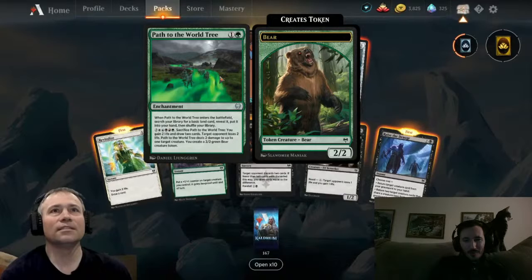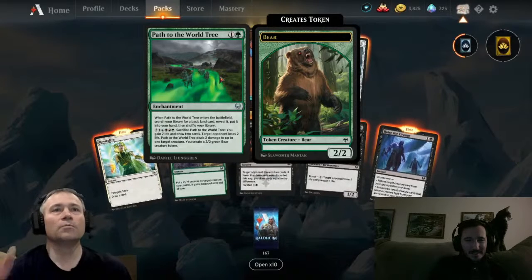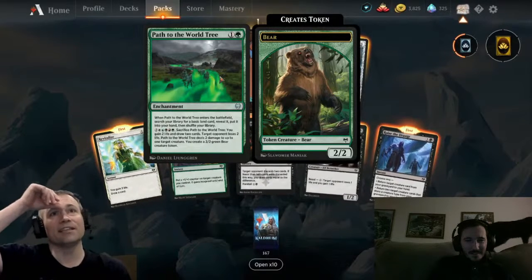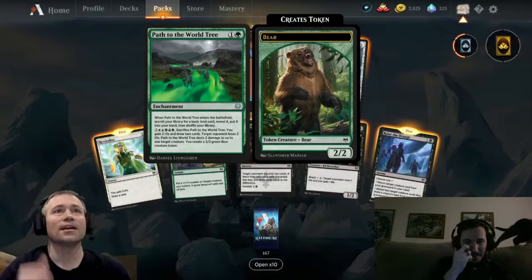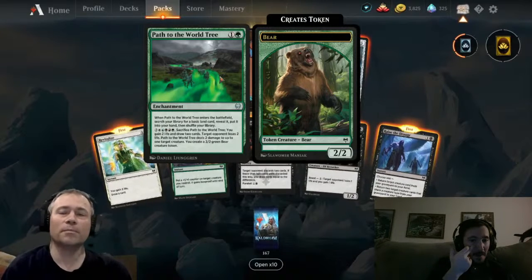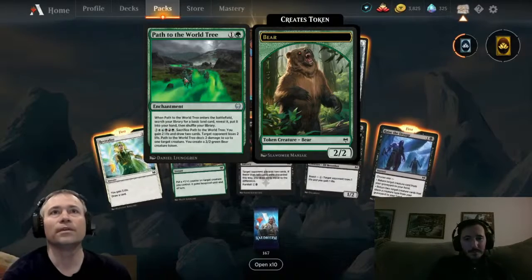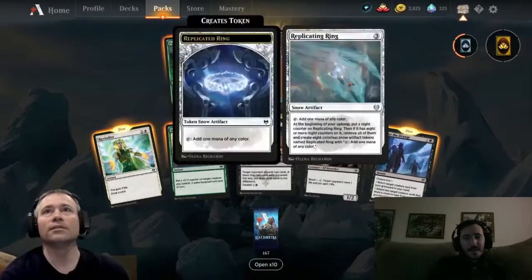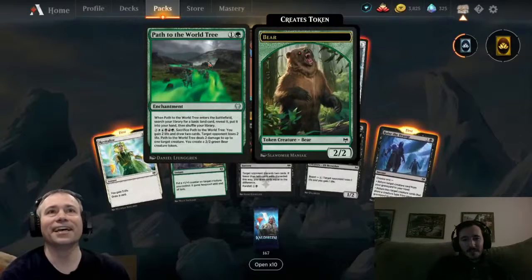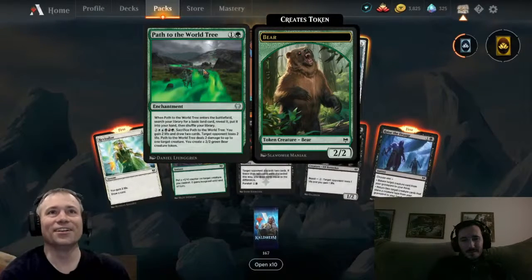That's Sacrifice. Horrible. Oh, it's Path to the World Tree. Then you can get target opponent lose. What is this nonsense? The World Tree is a card that people think is broken. If we find one, I can't wait to show it. I'm sure we're gonna find one. That ability is absolute garbage. Yeah, unless I'm reading it wrong. No, no, you're reading it right.